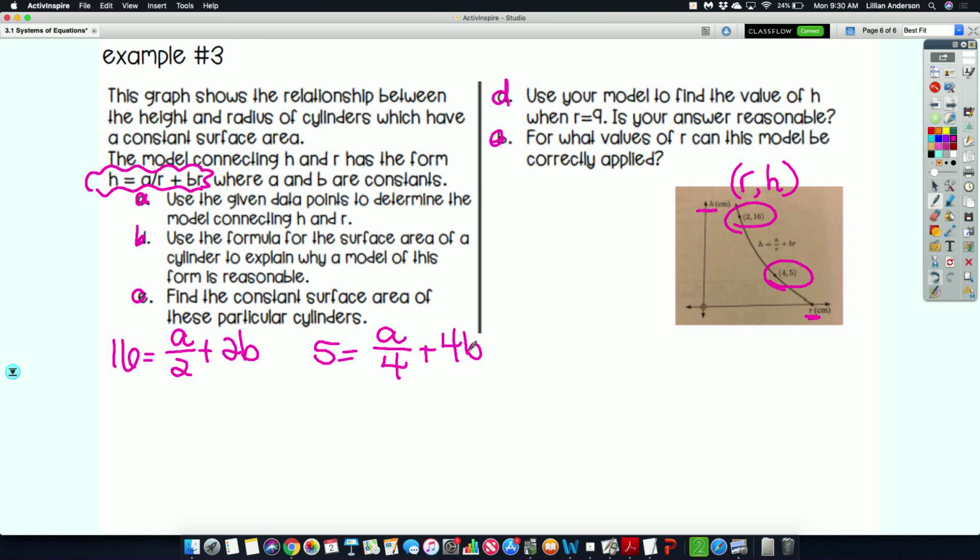So that means when you go into your application and go to your simultaneous equation solver, you're going to need to change those to a 2 and 2. And for my matrix people, when you go to your matrix, it's not a 3 by 3, it is a 2 by 2. Okay? So we're actually trying to figure out what the model is. I need to know what A is and what B is. So can you guys go ahead and do that? Can you give me A and B?